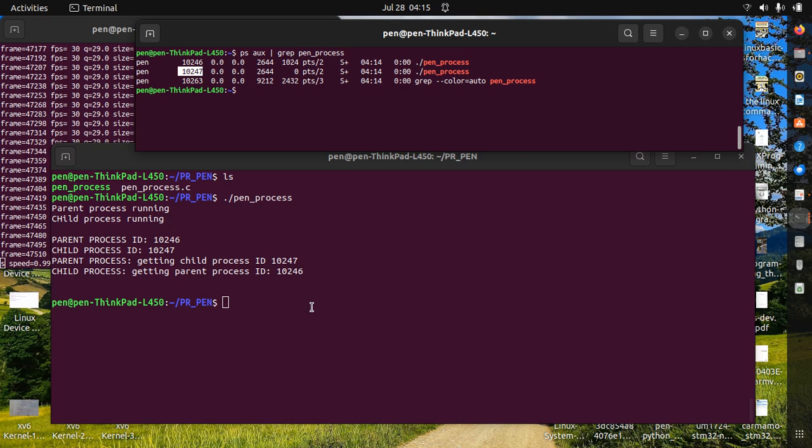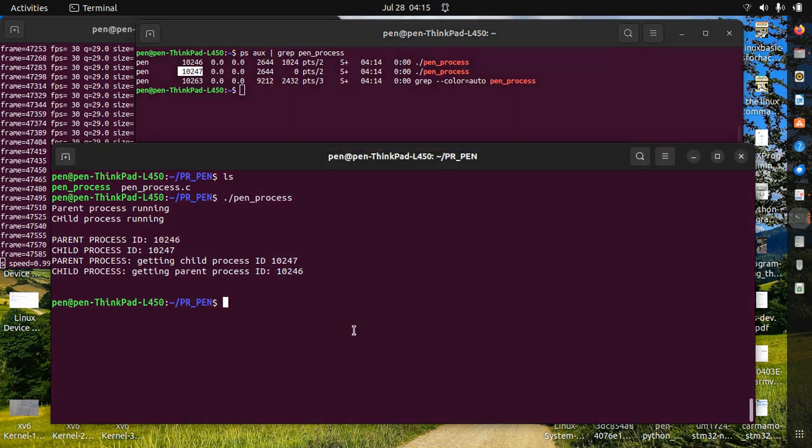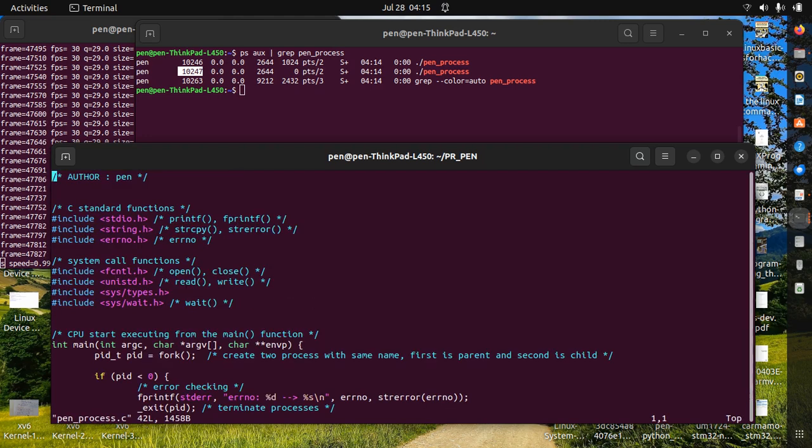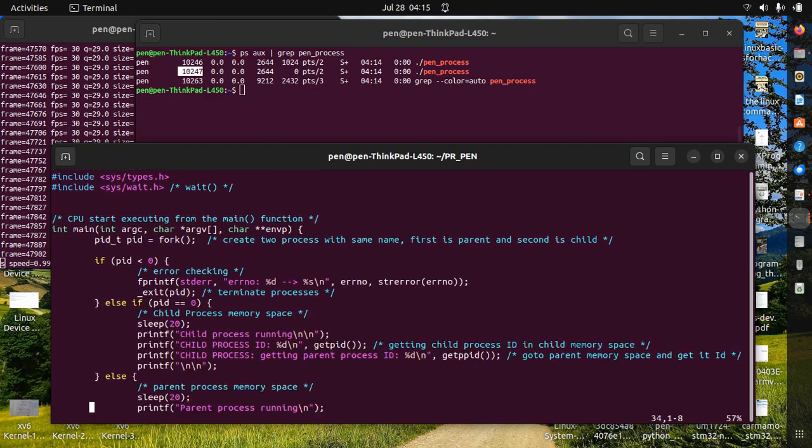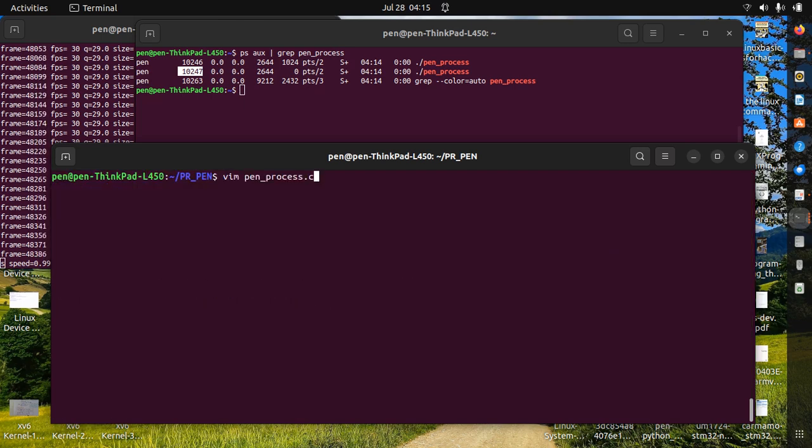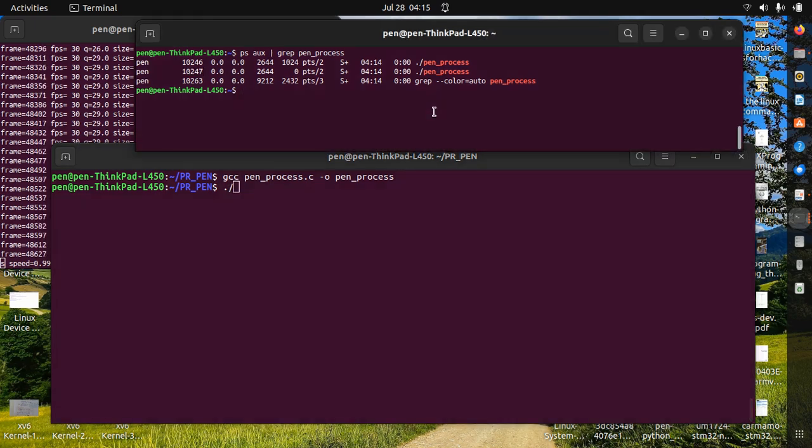So we go back to the code. I believe that is because of the sleep here, it is too much, so let us make it 3 seconds. The sleep was too long, so the gap was too much. So we recompile again and we run again. I will come here first so that it will not take much time.